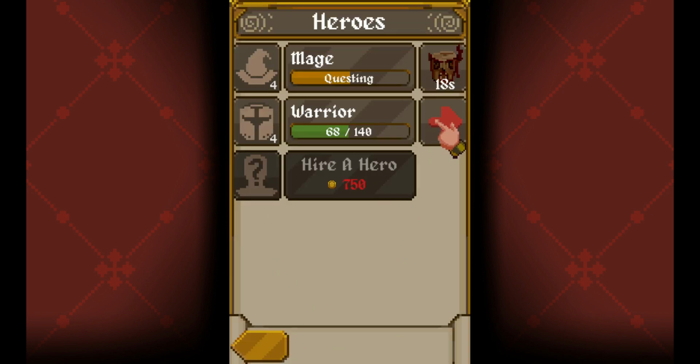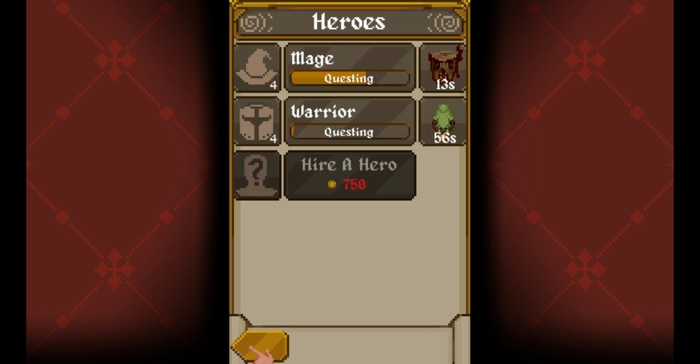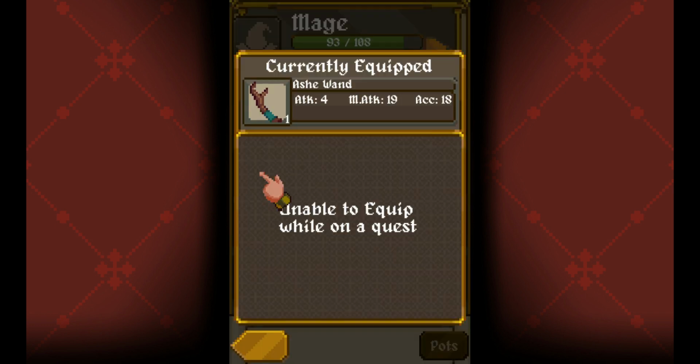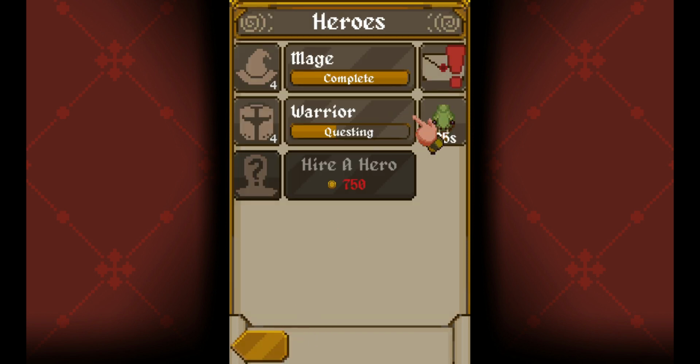Okay. Send the warrior. Fight the Viper again. Oh, I didn't mean to do that. I wanted to give him a sword. Nope. Got there. Mystic wand. Can we sell? What do I have him equipped with? He has the ash wand. Alright, I'll just... Oops. Let's see what he comes back with.